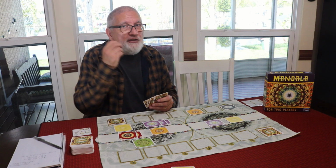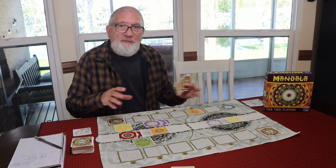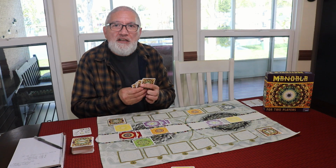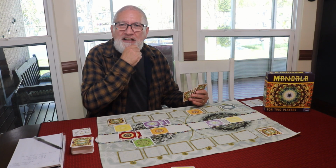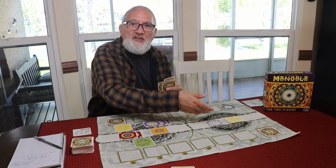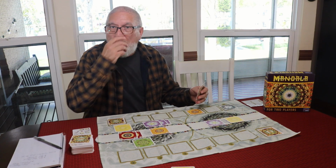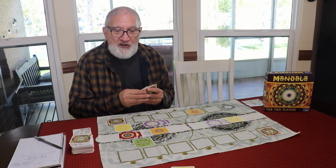This way, if you play into the mountain and you're planning for that, then you can draw some cards from the deck. And the beauty about that is that sometimes, when you're battling for the area majority in these mandalas, you may tell yourself, I've got the card to kill that mandala right now. I've got the 6th color in my hand. But if I play it, I'm not going to get that many cards, and I've only got 2 cards in my hand. So I'm going to take a chance and play another card into the mountain, and then I'm going to draw 3 cards and see what I get and pray that it comes back to me and I can play that 6th card in that mandala and get the cards from the mountain in that particular mandala. So you're thinking about those types of strategies the whole time you're playing this game.